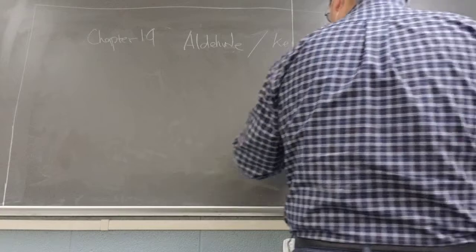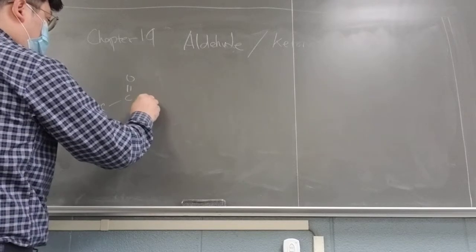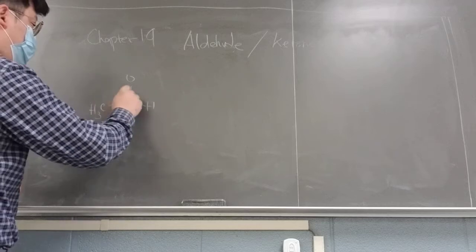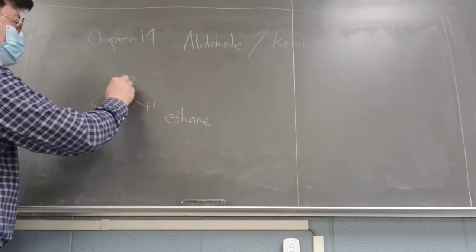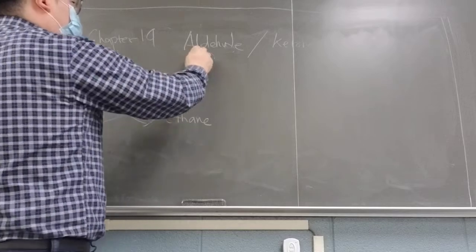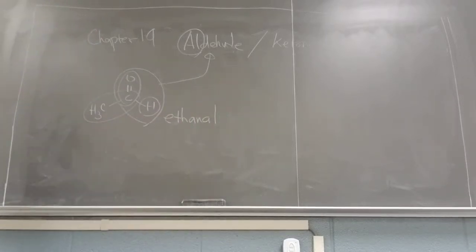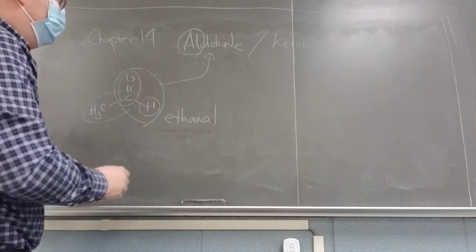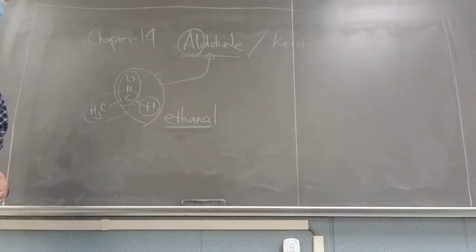All right, so let's start with the nomenclature. How are you going to name this compound? Maybe we have this. The only thing you really have to do is notice that this part is 2 carbons, right? So it would be ethane. And if you have a carbonyl group with hydrogen, that gives the aldehyde form. Whenever you have an aldehyde, we copy the first syllables and put AL instead of just E, so it becomes ethanal.